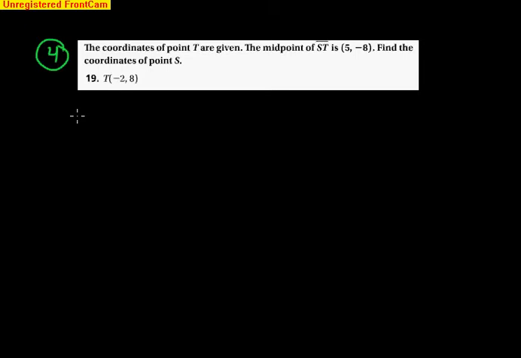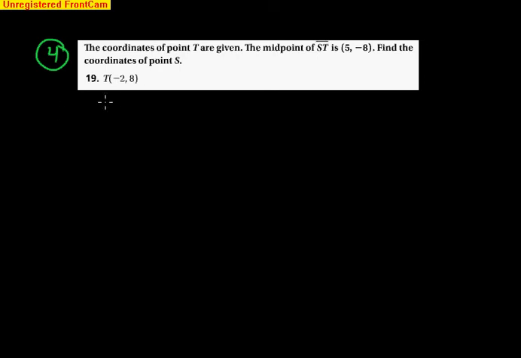Okay, number 4 here, different kind. Find the coordinates. Oh, I'm sorry, wrong question. Sorry. Hold on just a sec. Alright, so again, I apologize if that confused you, but here's the problem I want to do for number 4. This is one of those different problems. It says the coordinates of point T are given. The midpoint of segment ST is also given, 5, negative 8. Find the coordinates of point S, and point S is the other end point, okay?